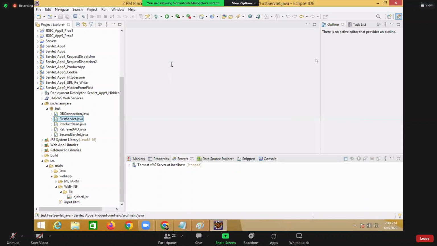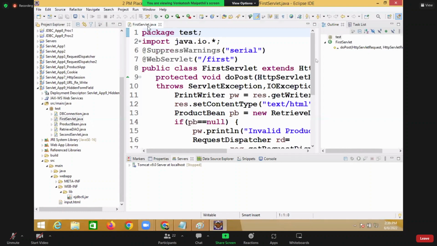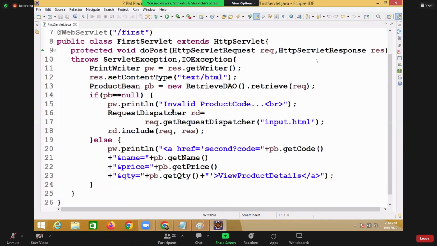What is the process now, sir? Whenever we call the retrieve of DAO with request, this retrieve DAO will perform connection to the database product. From request, it takes the product code, runs the query. The product details will be available in the result set.